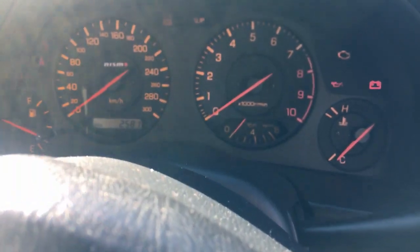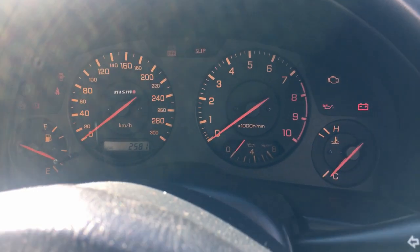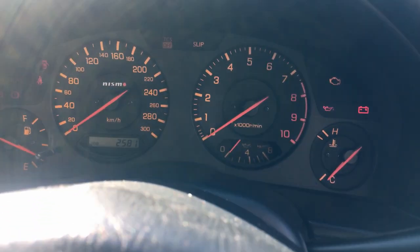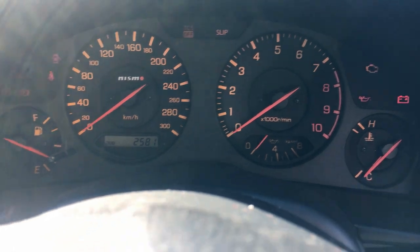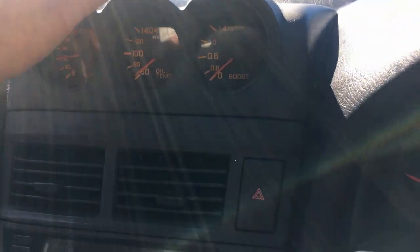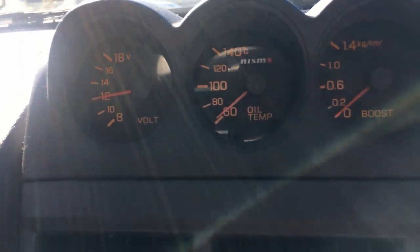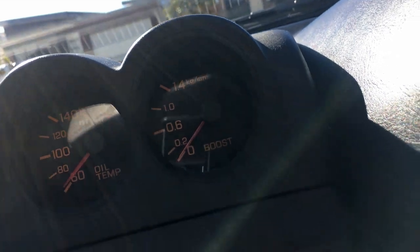Also, this was the Nismo 300 kilometers per hour cluster, which is very, very hard to get, and yeah, it doesn't really have 2500 k's, but yeah. Moving our way, we've got the standard mounts, which have been upgraded to the Nismo gauges for the vault, oil temp and boost, which is up to 1.4 bar and the original one only goes to 1 bar. You know, over here we've got the twin airbag, come back around to the side interior.